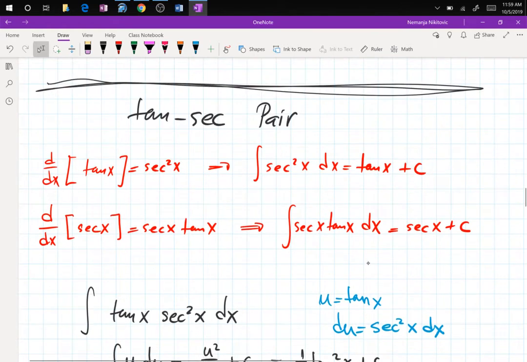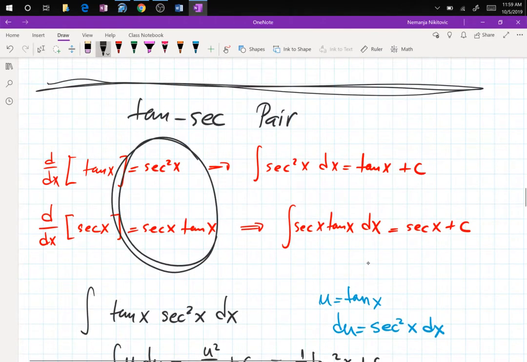The bag of tricks is, for your u-sub, your pair is either secant squared or secant tangent, right? If that doesn't fit, that killed u-sub. The only other option you have is integration by parts. And it's the end of the story. If that doesn't fit either, maybe you are not seeing a basic trig identity that you can pull off. So it is 1, 2, 3. There is an infinite amount of combinations of powers that you can get, but it's only 1, 2, 3 in terms of solving it.